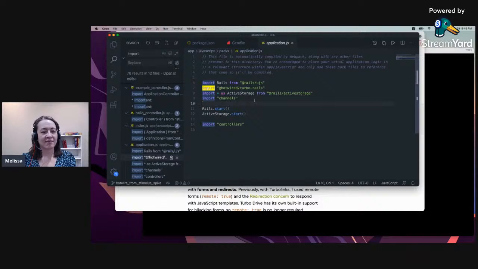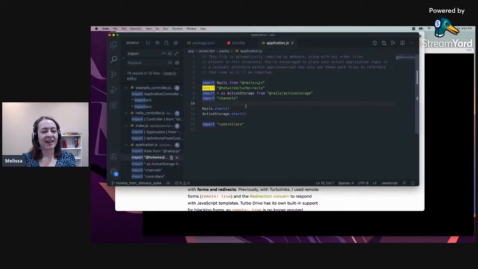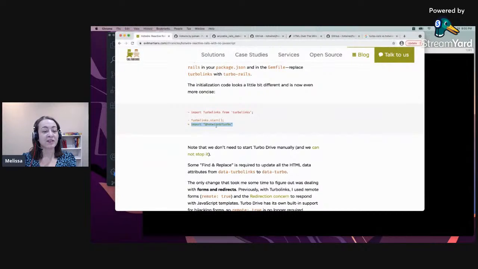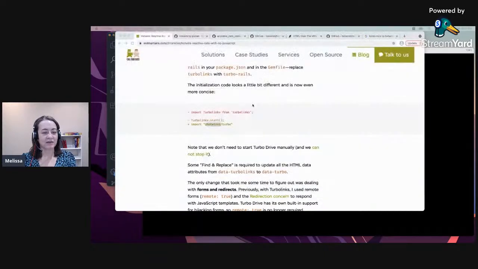Why did it not see it? Oh, just plain turbo, not turbo rails? Packs. That may be still what we want.